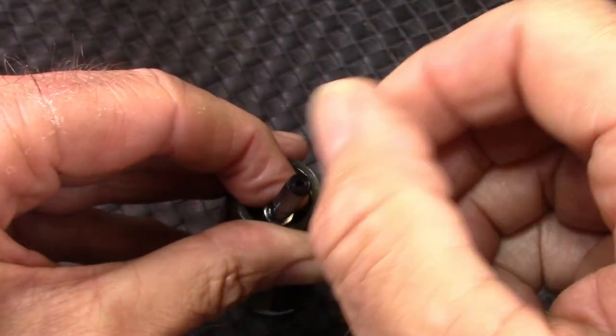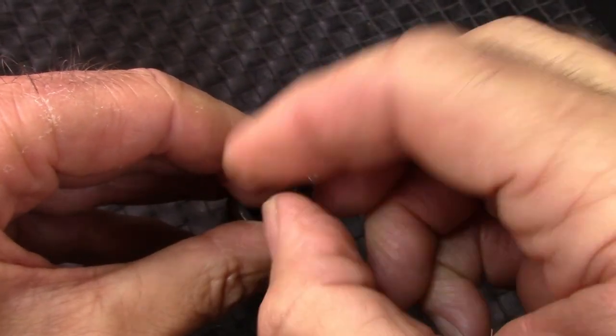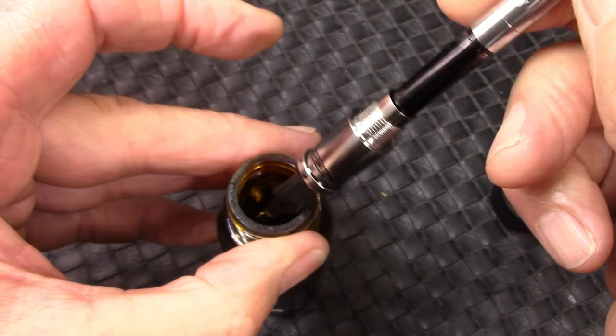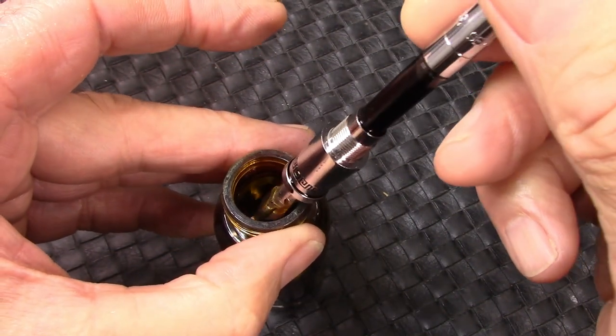I flushed it with soapy water, rinsed it with regular water, but I just want to make certain the writing experience is as good as it can be, and to take a few minutes to do that. And you can see that metal section. Not much ink to wipe off.